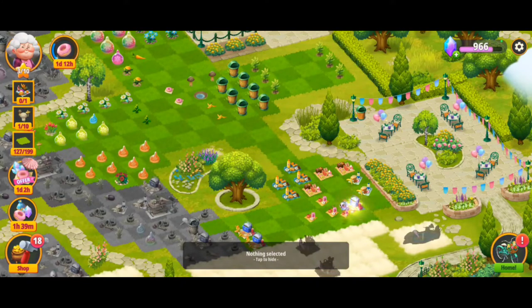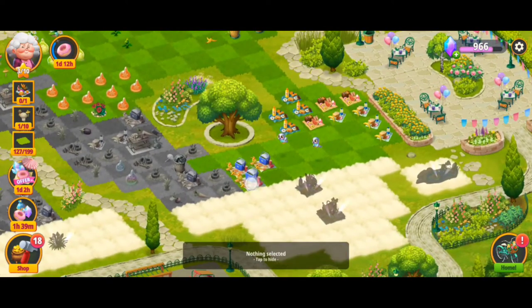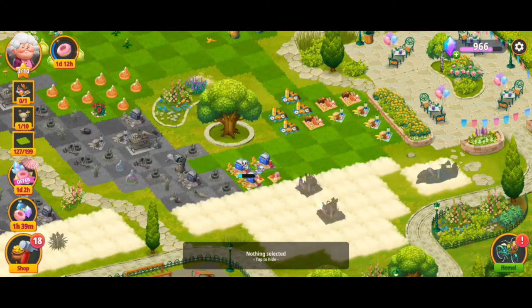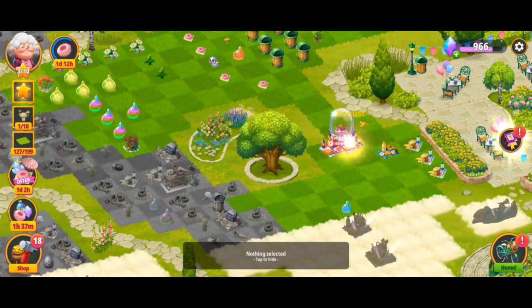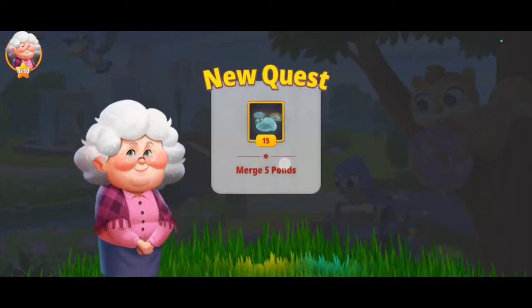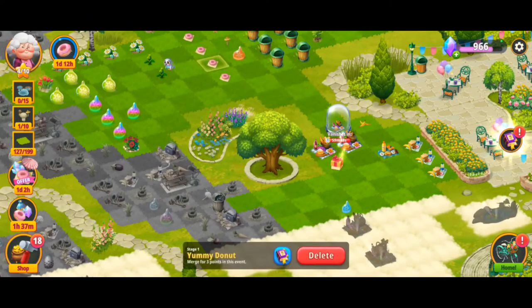Right now, as you guys can see, I've got quite some delicacies that I was looking for. So I'm gonna continue with the game and then show you whatever is relevant. And I've got 5 of these now, so I'm just gonna merge them. I've gotten 1 bit more of the quest and I need to merge 5 pawns. So I'll be doing that later.